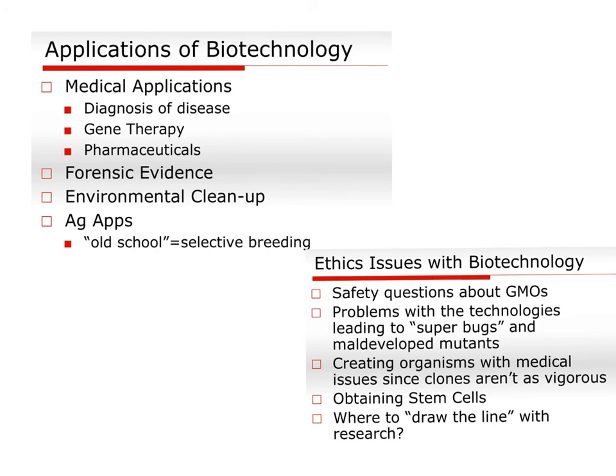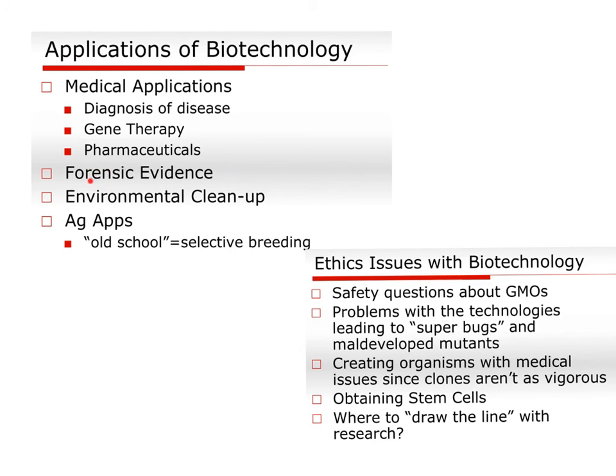All right, finally, just to summarize, there are a whole bunch of reasons why we do biotechnology. There are some medical applications. We can help to diagnose diseases. We can develop pharmaceuticals. We can develop foods that contain vaccines, for example, or foods that are more vitamin rich, so there are obviously some agricultural applications as well, but they kind of border on agriculture and medicine. Also, gene therapy, fixing bad copies of genes.